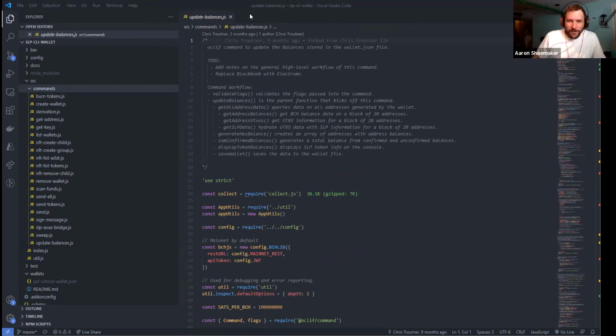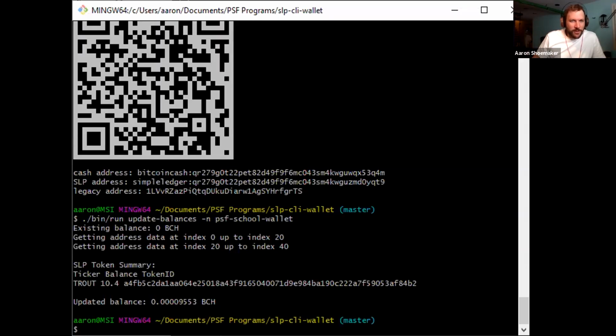All right, so we're back over here in the terminal, unless you wanted to show them any more on the code screen. Well, I think probably a good way to wrap this up is to generate another address and then run the send command to send a little Bitcoin Cash to that address. All right, so is it create address or get address? Get address. Yeah, that'll make another address.